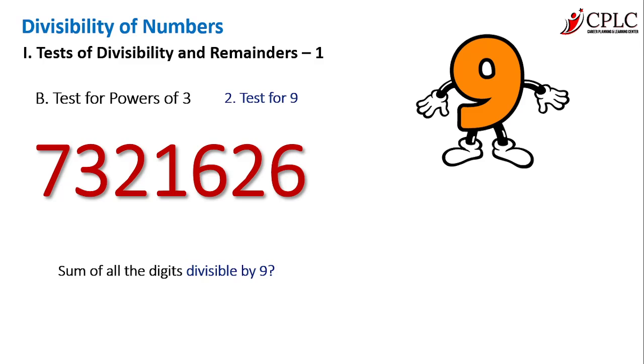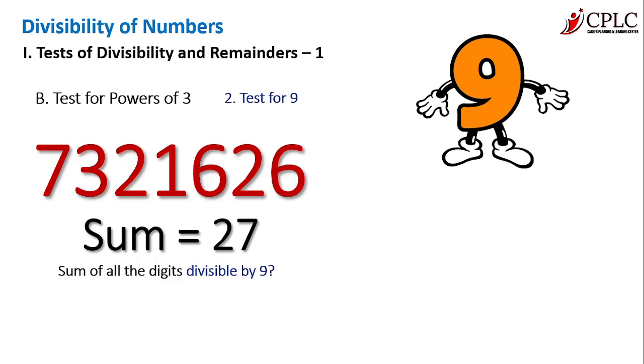So this example, this number we want to check. What we will do, we'll add all the digits. If we add all the digits, it turns out the sum is 27 and 27 is divisible by 9. So the number is divisible by 9. Simple as that. So for all powers of 3, this is going to be the pattern that you need to follow. Whether 27 or 81, the same story will continue every time. So you can also remember this in groups, in bunches, what is the core theme behind each of the scenarios.